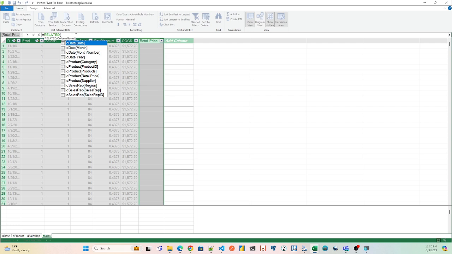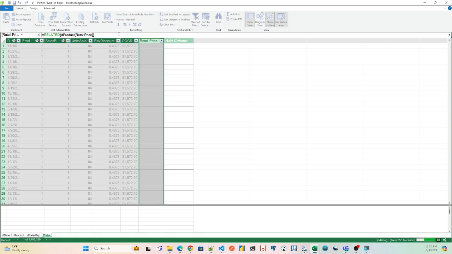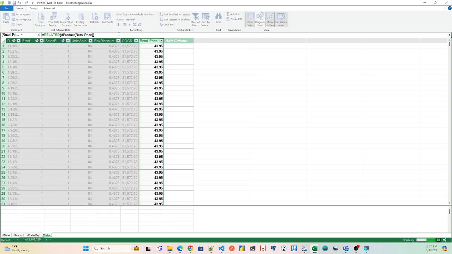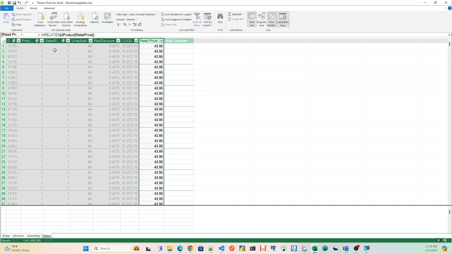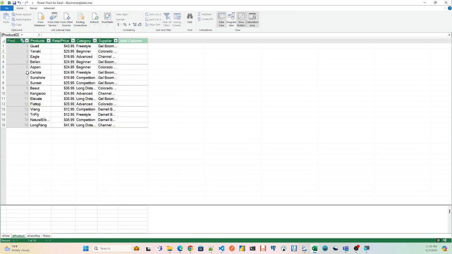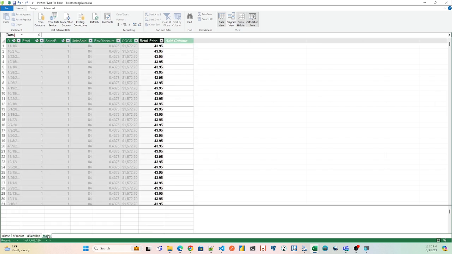Here we pick a related table, product, retail price. So we can connect those two tables and actually get the value of the retail price in the record of sales. So you can see that product IDs here are 1 and prices are all the same, $43.95. If we look at the product, ID 1 has price $43.95. So this is correct.